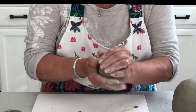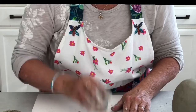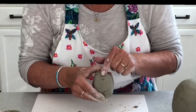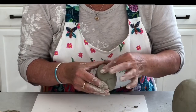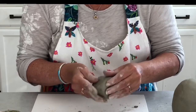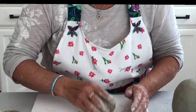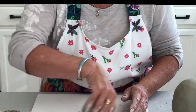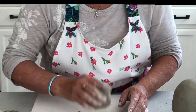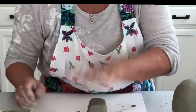And what I'm gonna do to make a square is I'm gonna gently pat. Now, see, I didn't put my little coil, so it's cracking. So you're gonna wanna put the coil on there. I just wanted to show you how to make this shape. So you really wanna make sure you put that coil. But I'm gonna just pat this, and I'm gonna pat this, and you just kind of keep going around and around and around, and you could get a square.